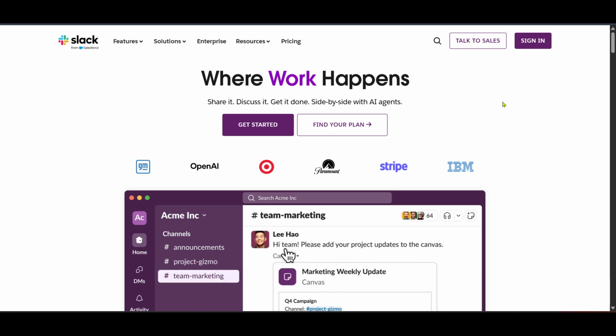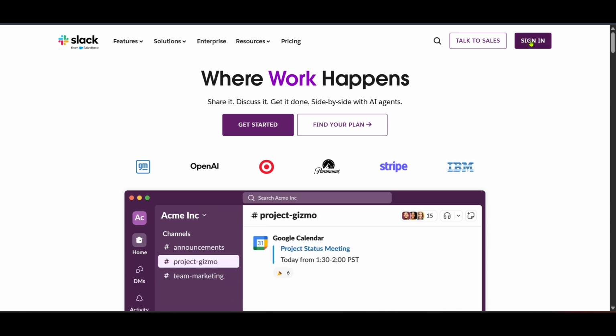First, ensure you're on the Slack webpage. You can navigate to Slack by opening your preferred web browser and typing in Slack in the search bar, or you can enter the URL directly by typing in slack.com. This will take you to the main page of Slack, the versatile AI work management and productivity tool many teams use for seamless communication. Once there, you'll need to sign in.